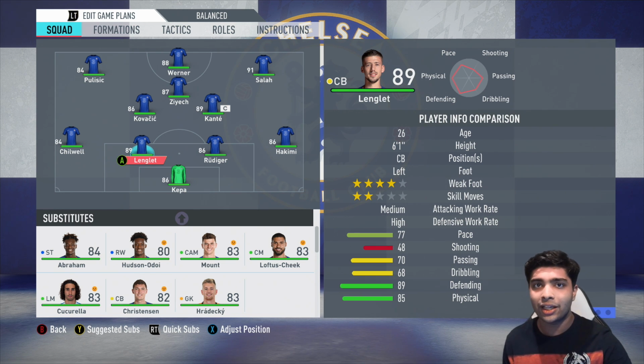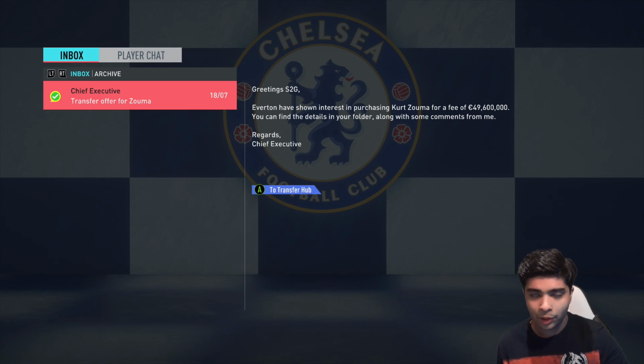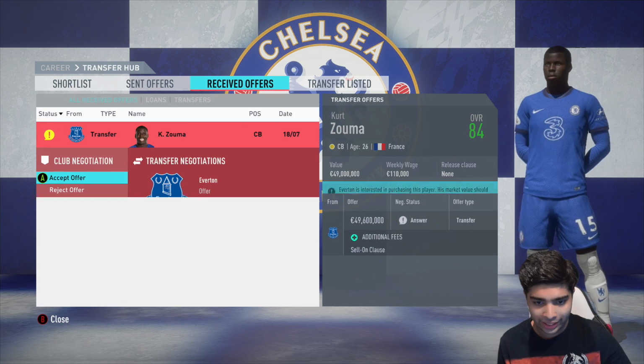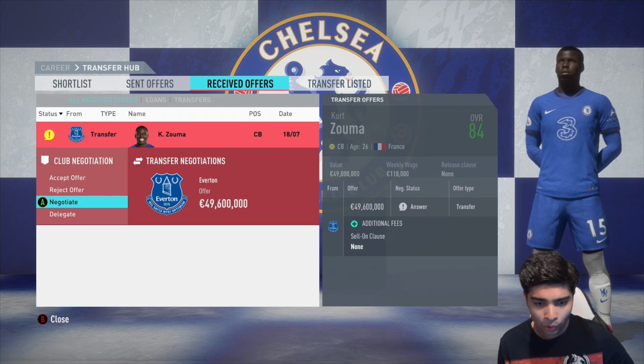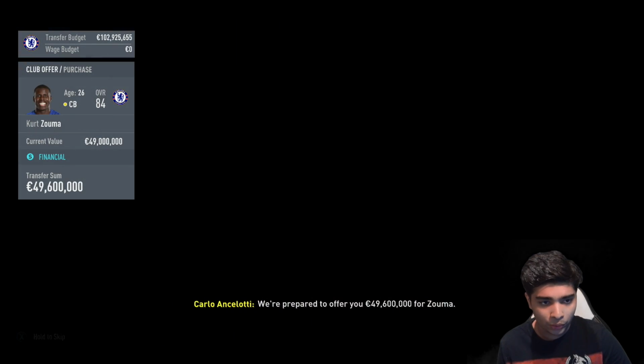Now let's work on selling a few players. So we finally get an offer for Kurt Zouma, and it's from Everton for about 50 million. I'm sure we can get that fee up because he's valued between 38 and 76 million, but I'm not sure Everton can afford that kind of money. But we'll see if we can negotiate and get that fee up, because I certainly need some money if I want to be making any more signings.